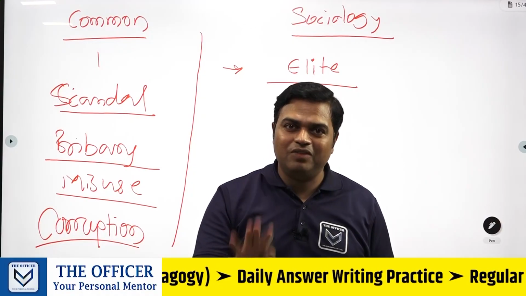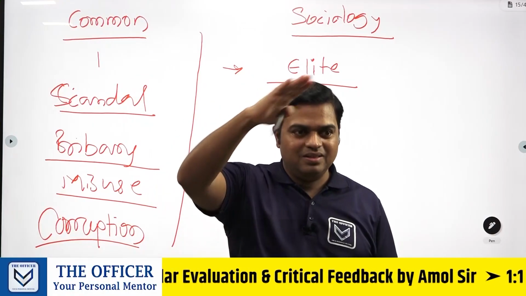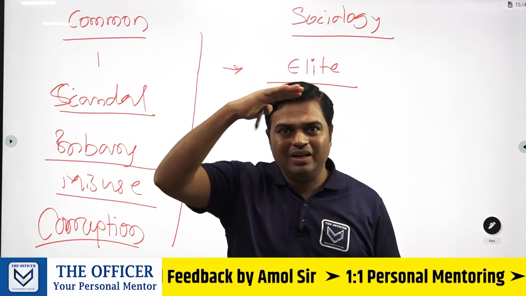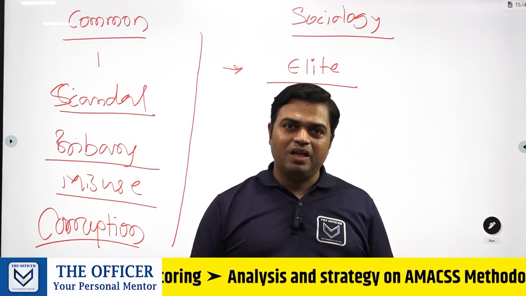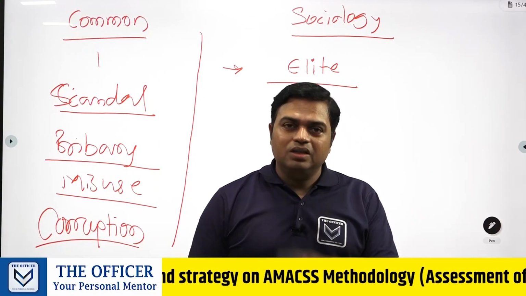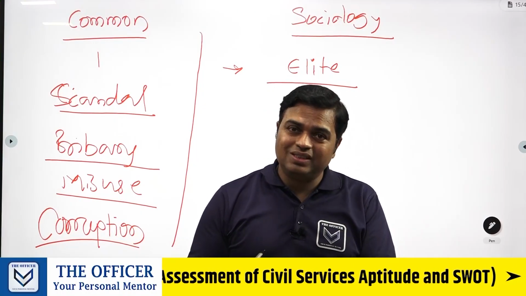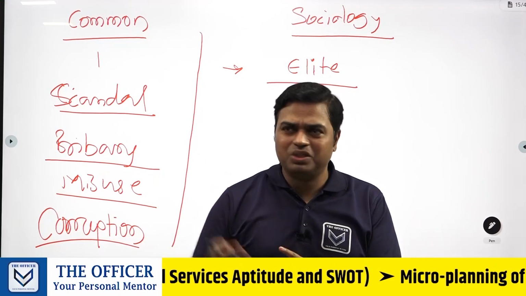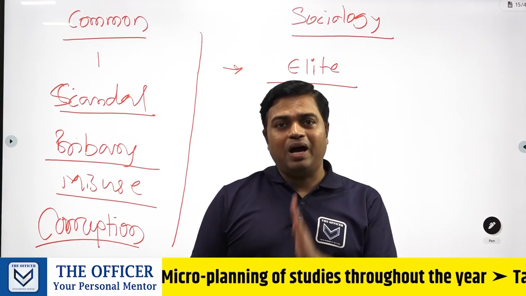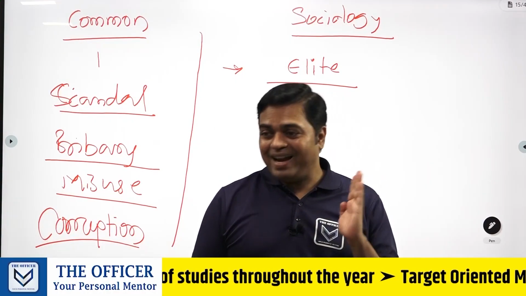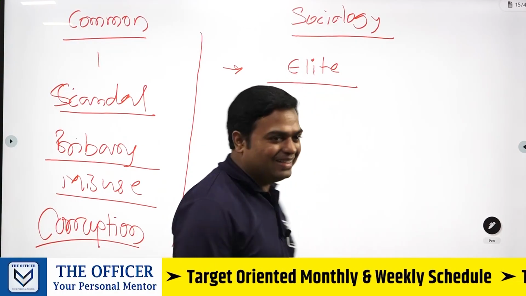It becomes possible whenever you have contact with the elite layer of society, the elite layer of bureaucracy. She got selected, she misused the system. She got the cadre of Maharashtra. Then she got the training center, her first posting in Vidarbha, but later on she came to Pune. This becomes possible only when you have the contacts, and that becomes possible only when you have elite status in society.